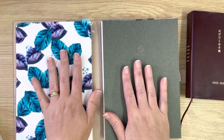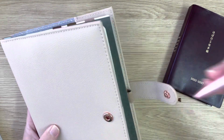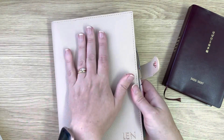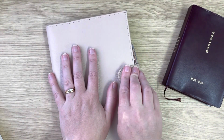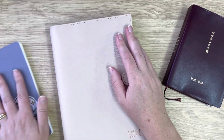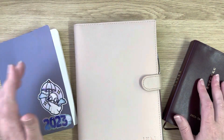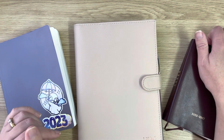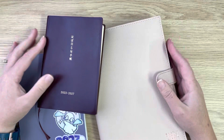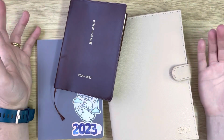But yeah, so that is how it is going. I'm 2 weeks in now, and I'm loving it. I know there's been a little bit of curiosity about the Take a Note, and I am so with you, and I am so loving it. So if I can take a moment to just enable you, go for it. If you're curious, go for it, because I'm loving it, and I'm loving all of them. I think it just depends on what your needs are, but these are really working for me at the moment. I'm really, really happy with them, and they all serve a different purpose.